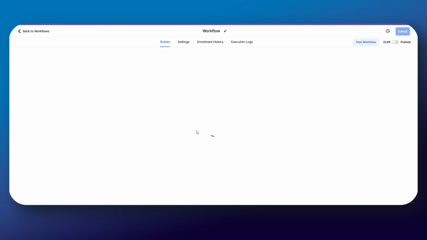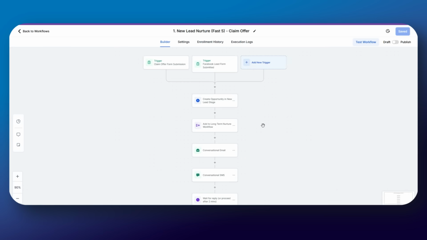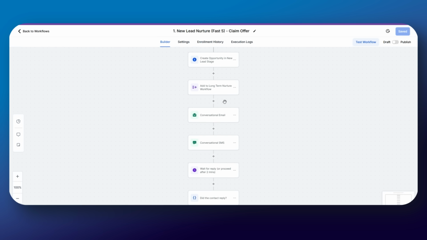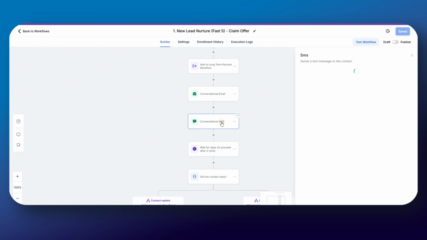For example, as a new lead follow-up, hi, thanks for reaching out, we'd love to schedule a consultation, click here to book a time, and you send them the booking link. You can do a missed appointment reminder, hey, we noticed you missed your appointment, need to reschedule, click here, and send them the link. And then you can set up appointment scheduling.